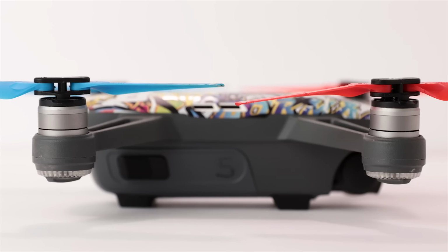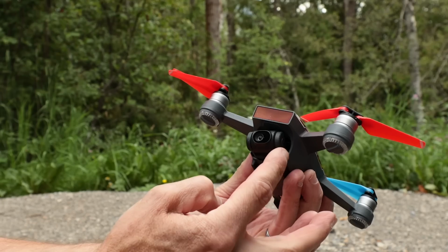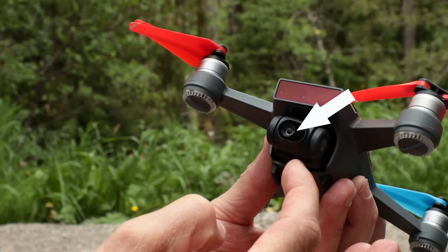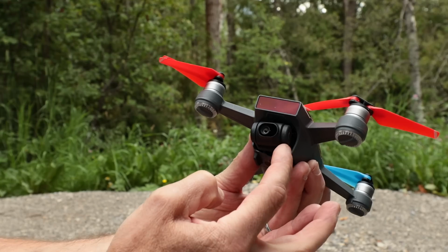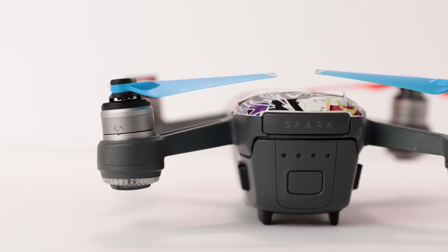As far as physical damage, one of the props was slightly bent. I tried to bend it back, it didn't go, and really I don't think that's a good idea, so I just replaced it. All the other propellers were just fine. The camera and the gimbal are working perfectly. There is one small scratch on the camera, but it's far enough away from the actual lens that it's not impacting the image quality. There's a little scuff on one of the motors. Oddly enough, it wasn't the same motor that had the bent prop. Regardless though, it's superficial and it doesn't seem to be impacting the Spark during flight.